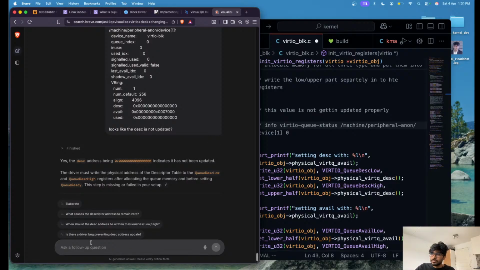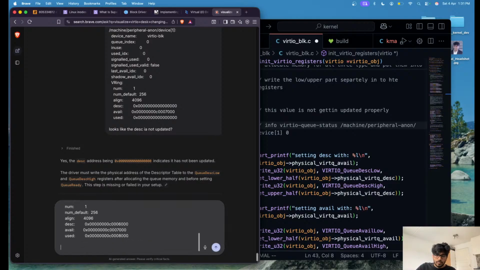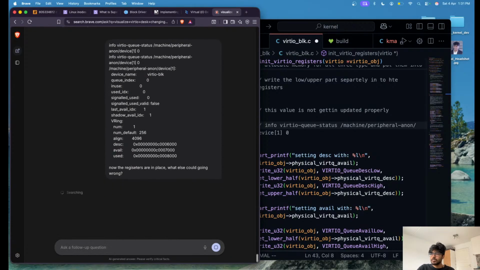Okay. Now the registers are in place. What else could be going wrong?